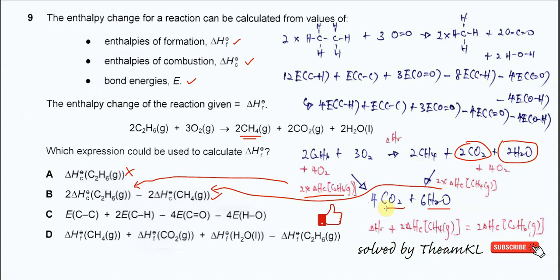In order to calculate the delta H_R, we can sum up this: delta H_R plus 2 delta H_C of methane equals two times delta H_C of the ethane. Therefore, for the delta H_R, you'll get this. You just bring this one to the right hand side. So you get this answer. This is why the answer is B.